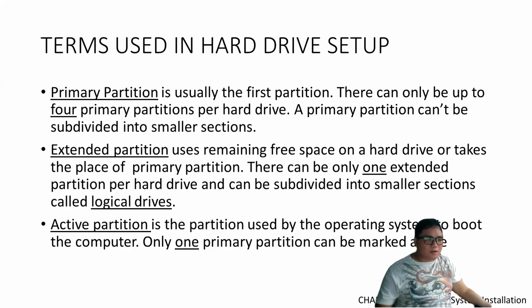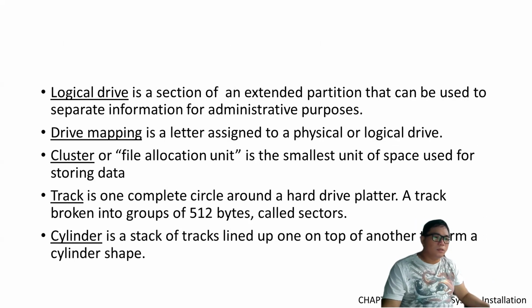Active partition is the partition used by the operating system to boot the computer. So it is separate. So only one primary partition can be marked. Then we have the logical drive. So it is a section of an extended partition that can be used to separate information for administrative purposes.